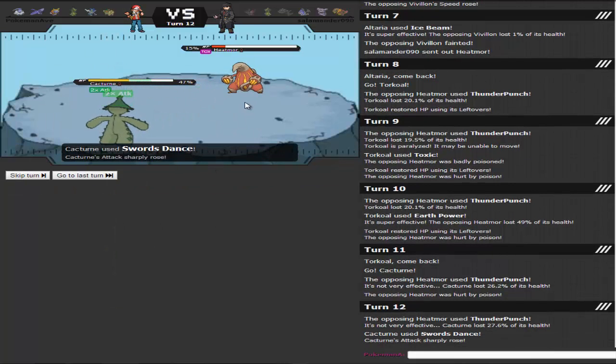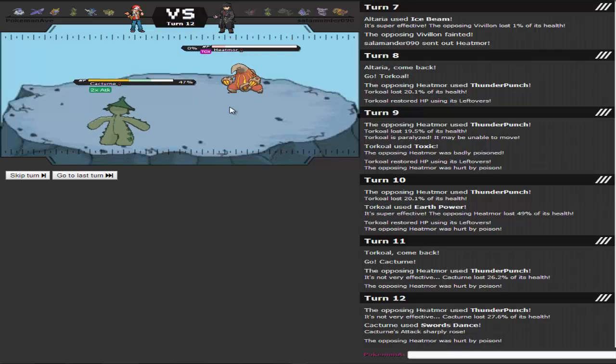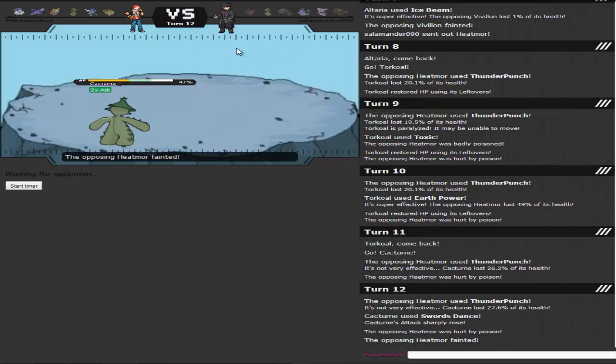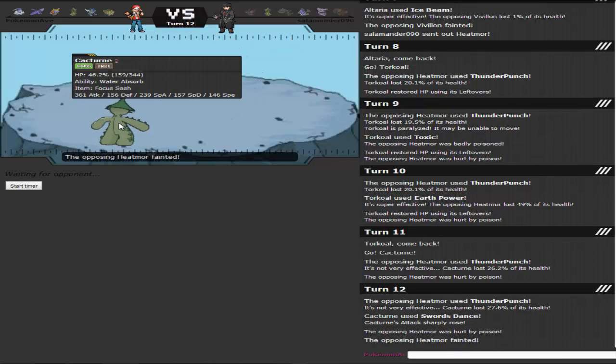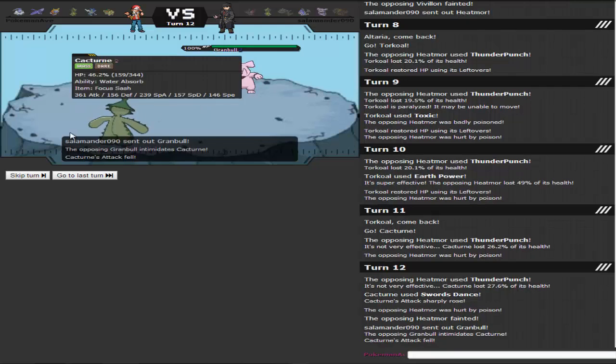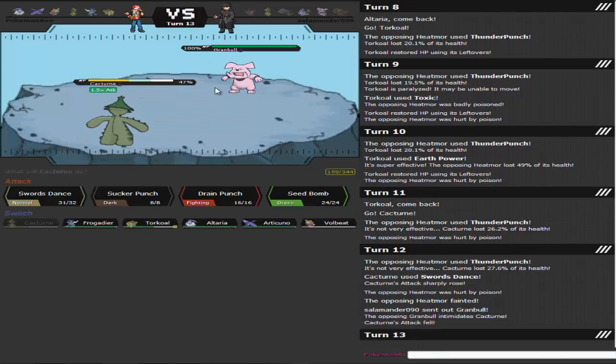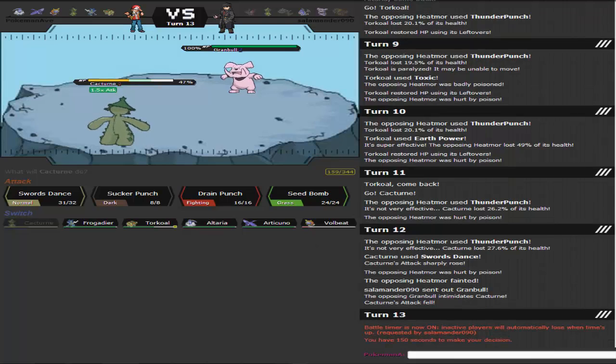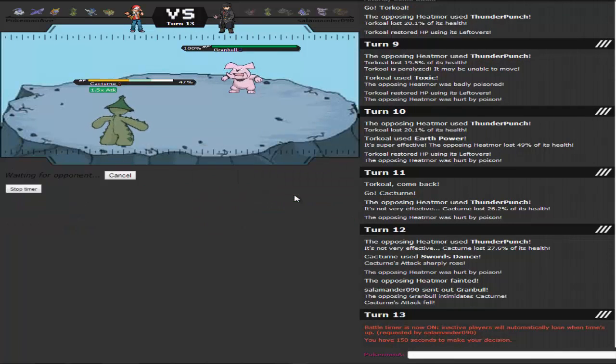That's okay, bro, that's cool. That's cool, bro. And that thing is dead. I can go for Sucker Punch, hopefully. I'm not sure if I'm Adamant or probably Adamant. Well, yeah, see. Oh, okay, it's gonna Intimidate me. I wonder what Granbull's stats are, so I'll pause real quick. Okay, so I'm going to go for the Seed Bomb because I actually have speed. I'll go for the Seed Bomb.